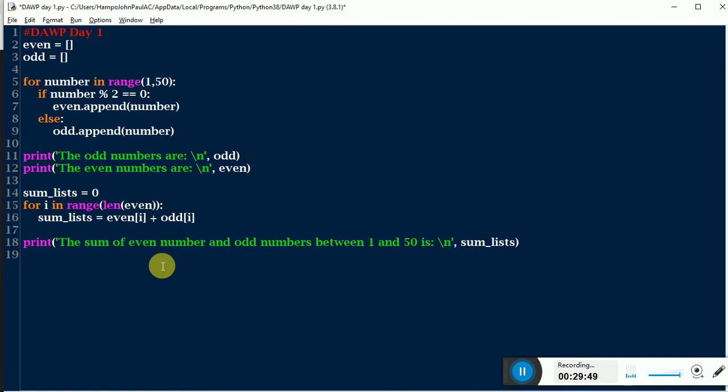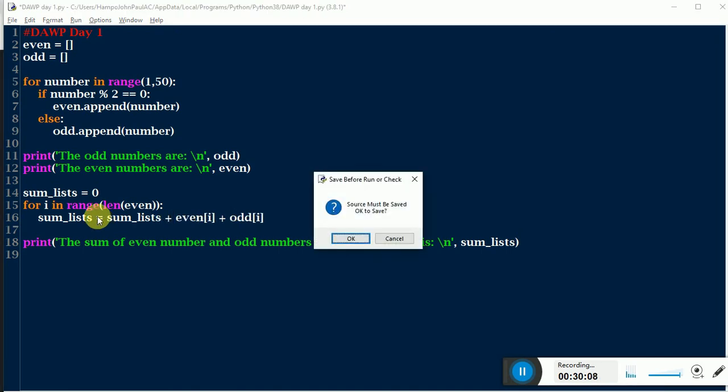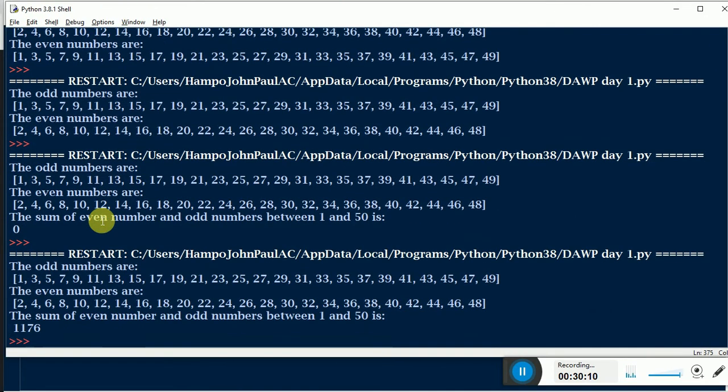And also I have to increase this using sum list equals to sum list plus. So when I do this, see it, so that is the sum.